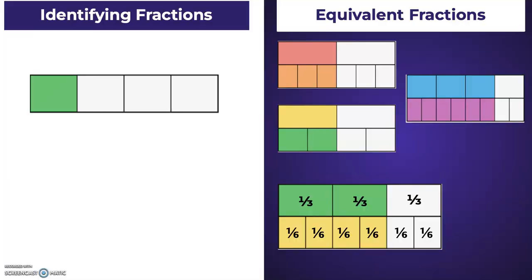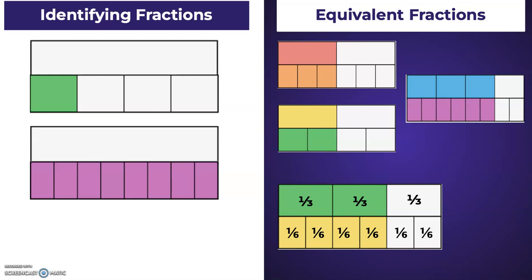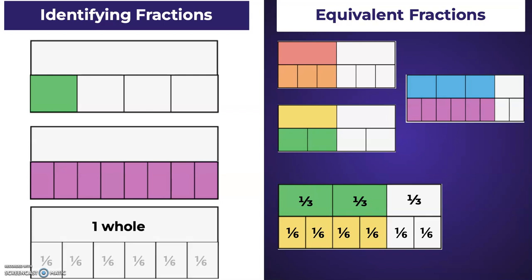Now, we've watched the concrete models. This is what it looks like in the pictorial world. So I might have a student who's drawn a tape model with one whole at the top and showing one-fourth of the three-fourths left over. I might have a pictorial model that has one whole, and then I have it represented into eighth size pieces. Finally, I might ask students to investigate if this is one whole, how much is each piece, by writing in the numbers as an abstract model. On the right side, we look at investigate equivalent fractions. So if I look to see what is equivalent to one-half, I can see right below that three-sixths from an image. I can look to see three-fourths is equivalent to two-four-six-eighths. As I've worked with the pictorial model and shaded, I will transition to the bottom section where I have the pictorial combined with the abstract. And eventually, I likely could just do some of that work abstractly.